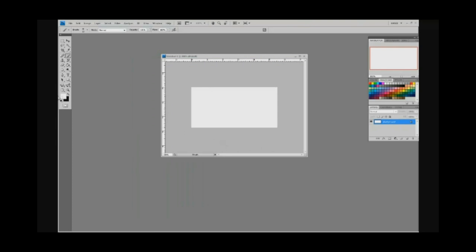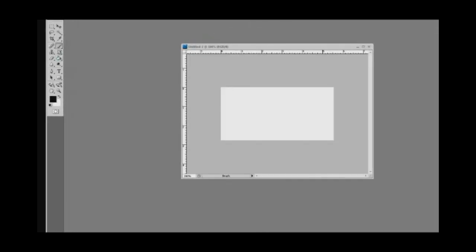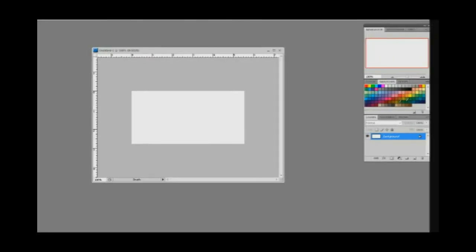Okay, so let's go to the background instead of the foreground. Switch it to the background right there. We just switch by clicking this arrow right here. And now we have our paint brush tool, and we go to paint. You see that it paints the background color. Let's Control Z, undo.